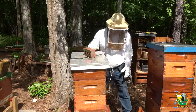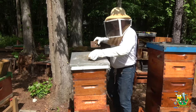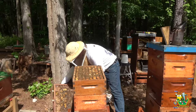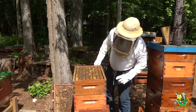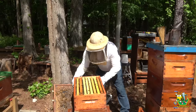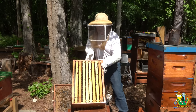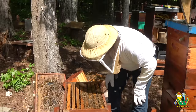Okay, what are the odds of that happening? Right when I walk up on it, they start dumping out of the hive. Woo! Hello, ladies. Oh, this is a busy hive. And these girls are going to need another super. Okay, that one's full. Let's lift this up. I do not see any queen cells there. That is good. Okay, this is a nice hive.